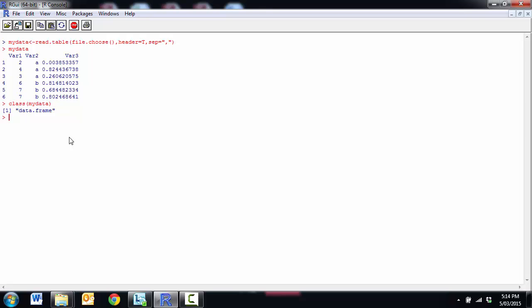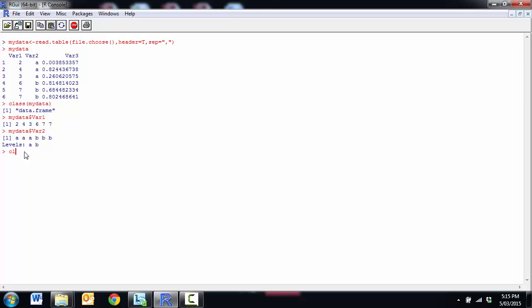We can refer to a particular column by using the $ sign. So if I say myData$1, then it's going to refer as a vector just to variable 1. Can do the same for variable 2, and you can see it's got a vector just of the content of variable 2. It's figured out that these are actually categories, we've got A's and B's, and it tells me here levels A and B. So anytime we have a factor, which is a categorical variable, R calls it a factor, then it will tell us about the levels.